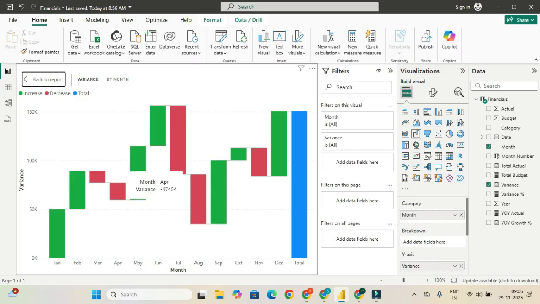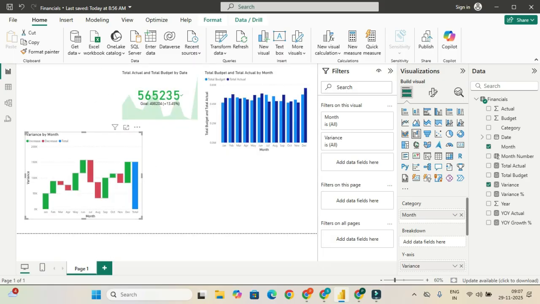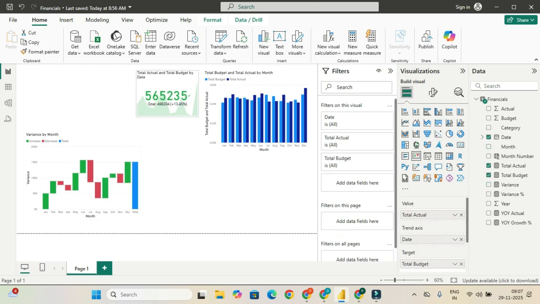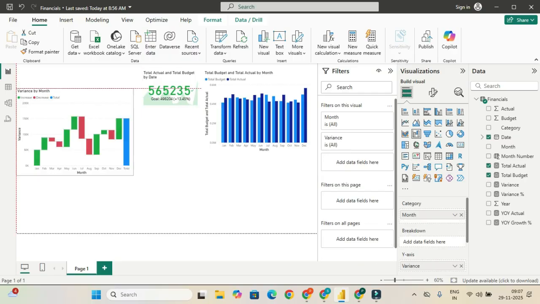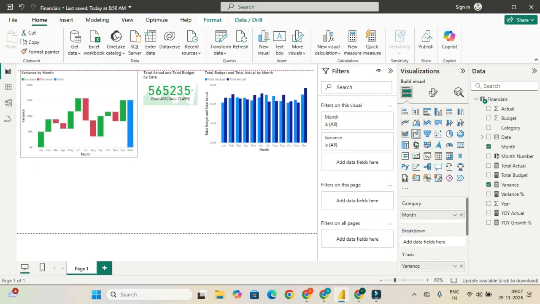So this particular chart lets us visualize which months contributed positively or negatively to the overall variance of our report, right? Okay, so there it is. Let's quickly arrange it so it doesn't look very messy. I'll bring it together here. There it is.